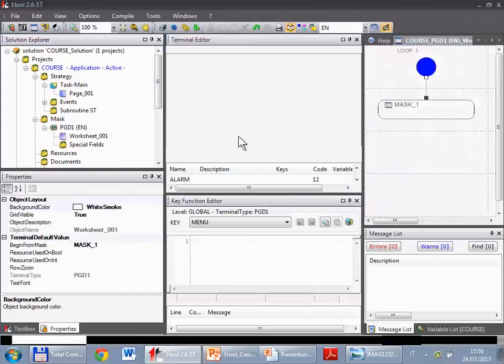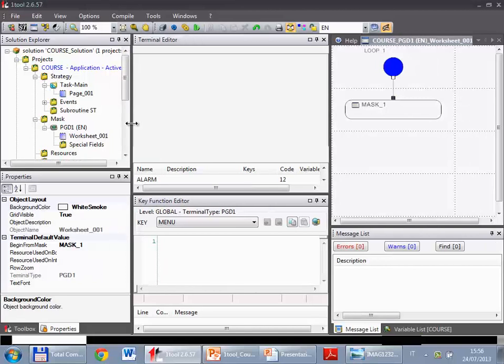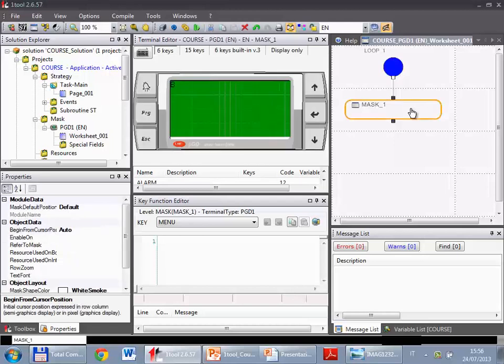Also, this editor has a lot of windows, so probably you will need some time to find your preferred layout. This white rectangle represents a mask, so a new project comes with a new mask. So click it, and the terminal editor gives you a preview of the terminal in a what you see is what you get system. The mask is empty. Okay, not exactly empty. There is a B, but we will see later what is a B. But anyway, don't delete it.